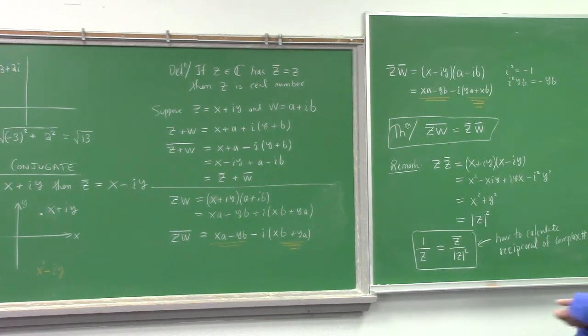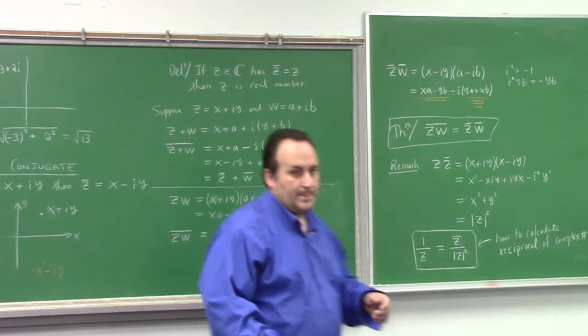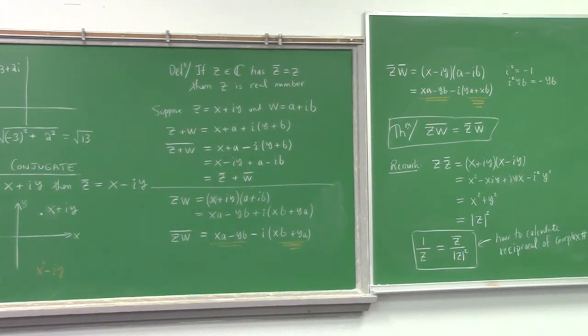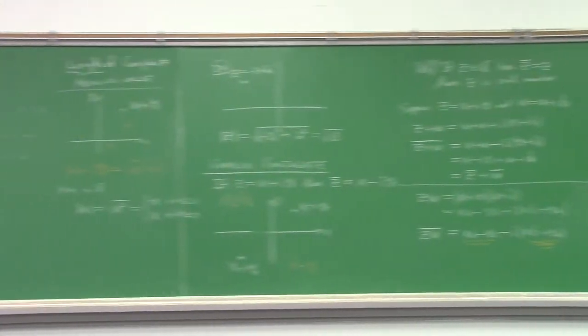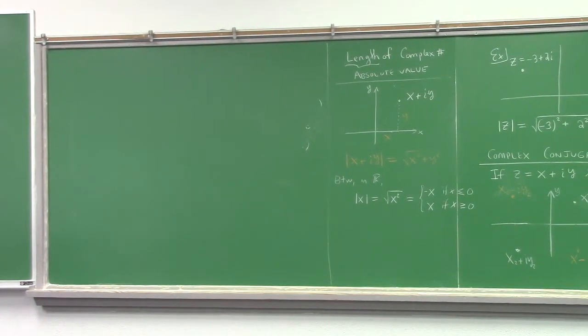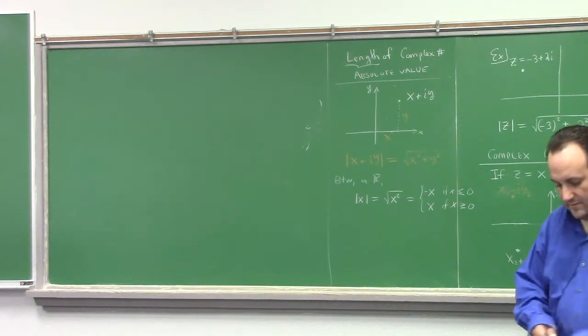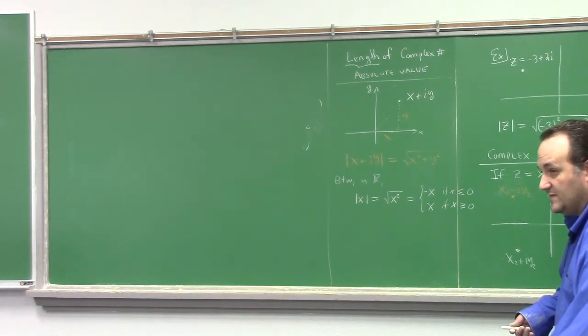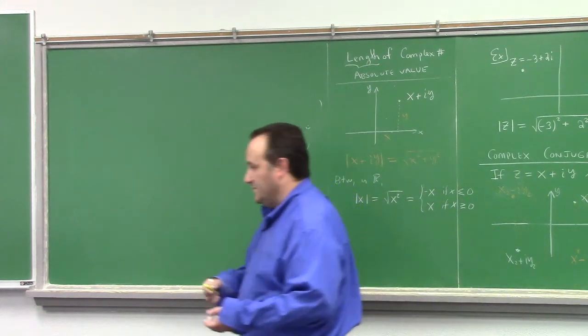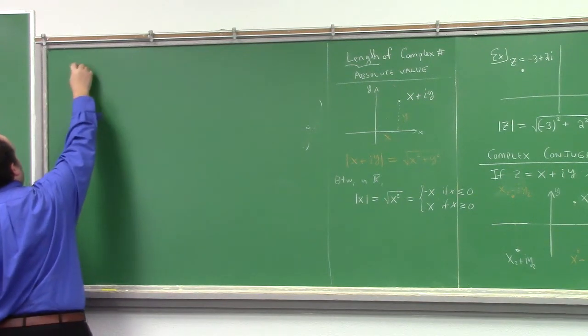Now, that's how to calculate the reciprocal of a complex number. Let me actually work an example of that. That's not quite how we typically look at it, by the way. I mean, that's not wrong, what I wrote, but I'll show you how people typically do this kind of thing. All right, so the formula I just wrote down shows, among other things, that if the complex number is non-zero, then it has a non-zero length, and that's a formula for its inverse. That means that every non-zero complex number has a multiplicative inverse. That's part of what makes the complex number system what's called a field.